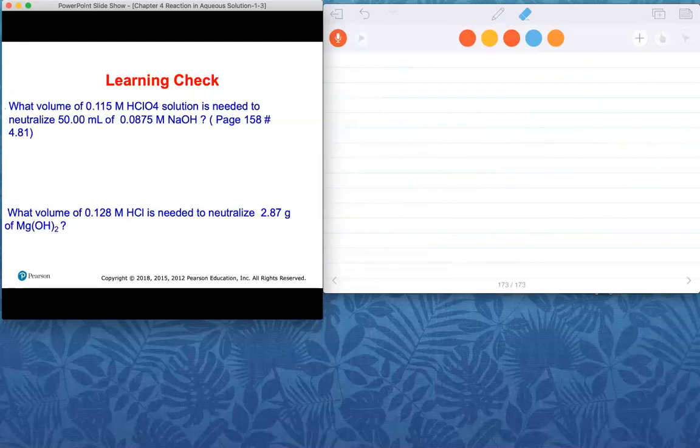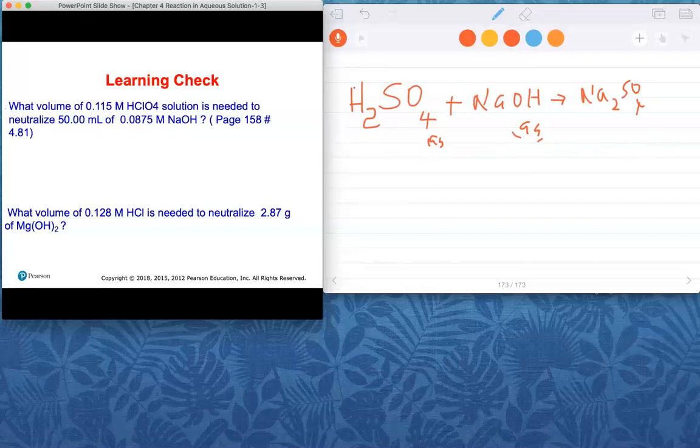And look at that, David. And here is an example. I don't have the actual problem here, but I'll show you an equation where it is not 1:1 or 2:2. Let's say sulfuric acid. This is sulfuric acid, aqueous, reacting with NaOH. This is a base. So we know that OH and hydrogen will react to produce sodium sulfate plus H2O. This is acid-base neutralization.